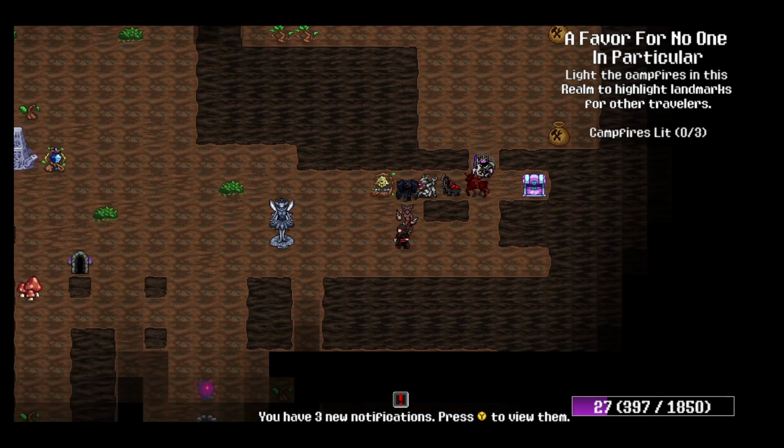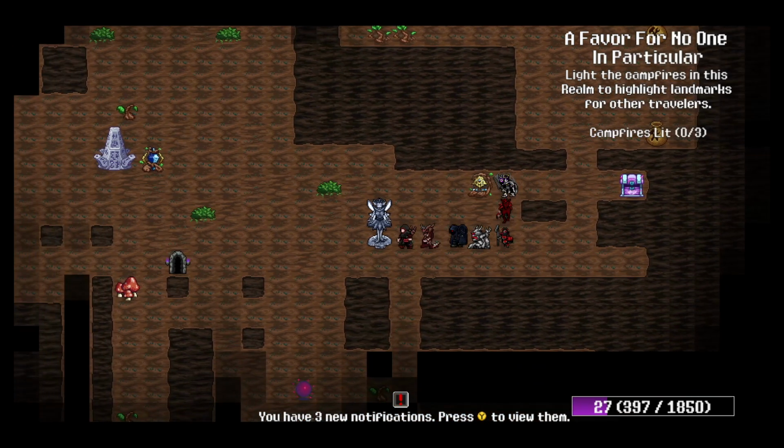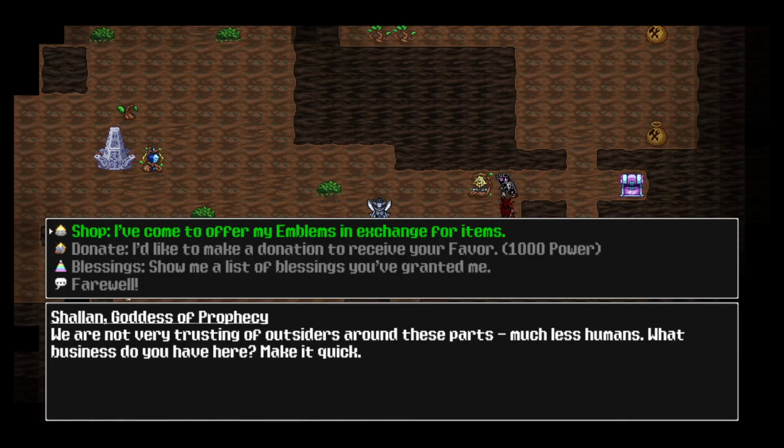Ooh, and we haven't spoken to our god in this realm. Our god, who is Shalan, the goddess of prophecy. What does she have to say?